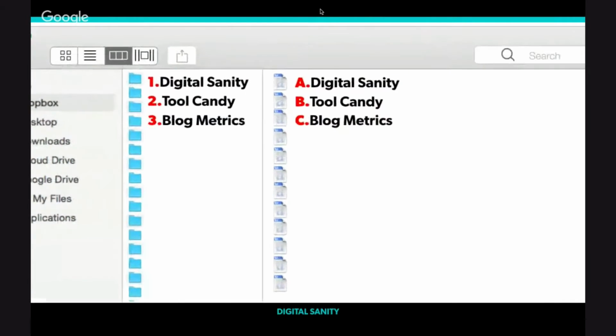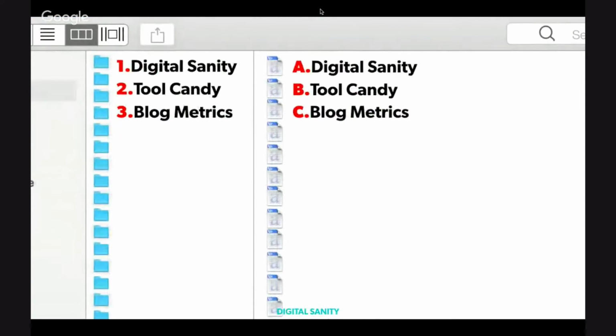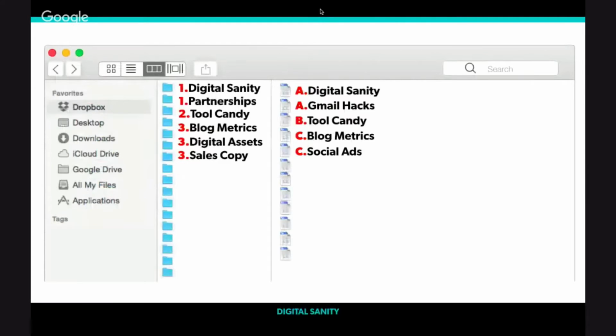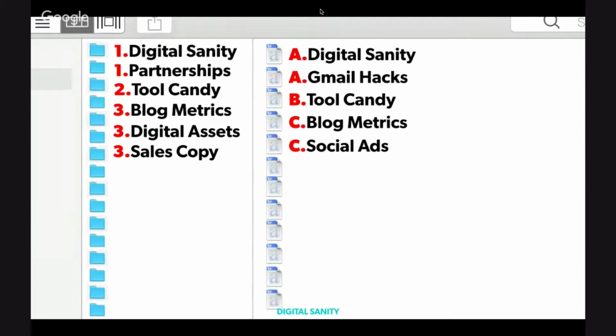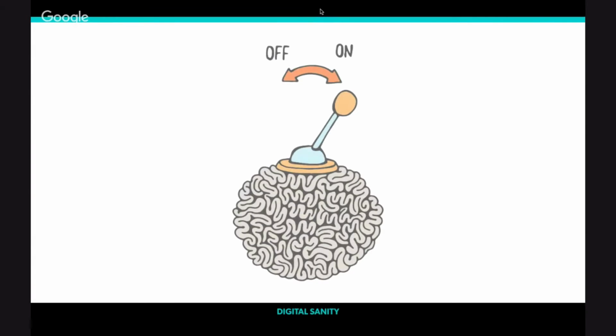So then you've probably done this. You add numbers and letters in order to bring stuff up to the top. But that gets to be a mess pretty quickly. You have multiples of the same number or of the same letter, and it just becomes haphazard. It doesn't look good at all, and then it also loses its value pretty quickly.